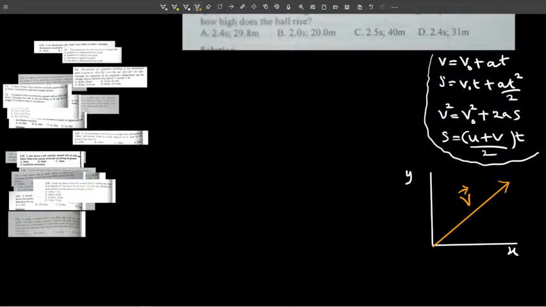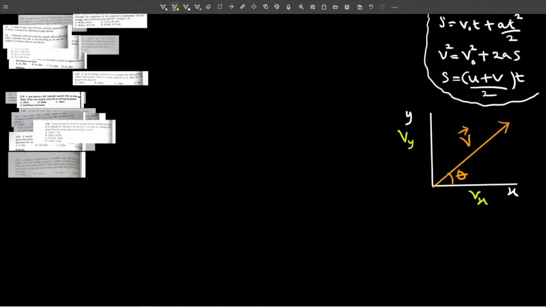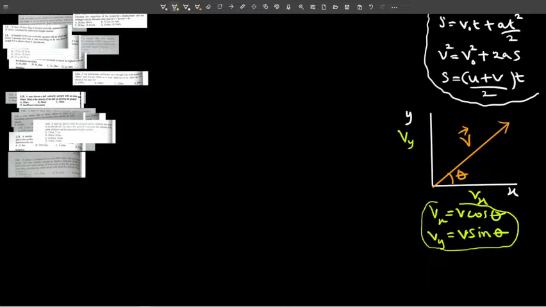Good. So if this v is making an angle of theta to the horizontal, I can resolve this vector into the x component, we call that vx, and the y component, we call that vy. Mathematically, I think everybody here should know that vx is v cos theta, and vy is v sine theta. I'll be releasing videos on this very soon. Just note that the x component of the vector is v cos theta, and the y component is v sine theta. So note this as well, because we're going to be using this a lot.